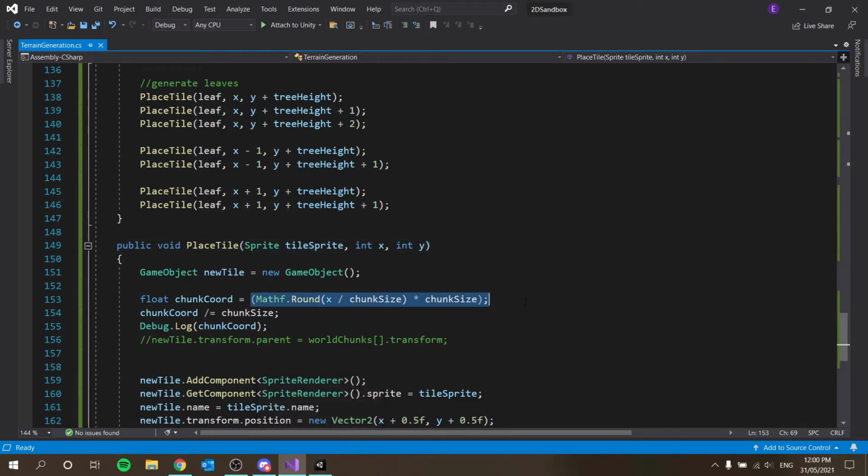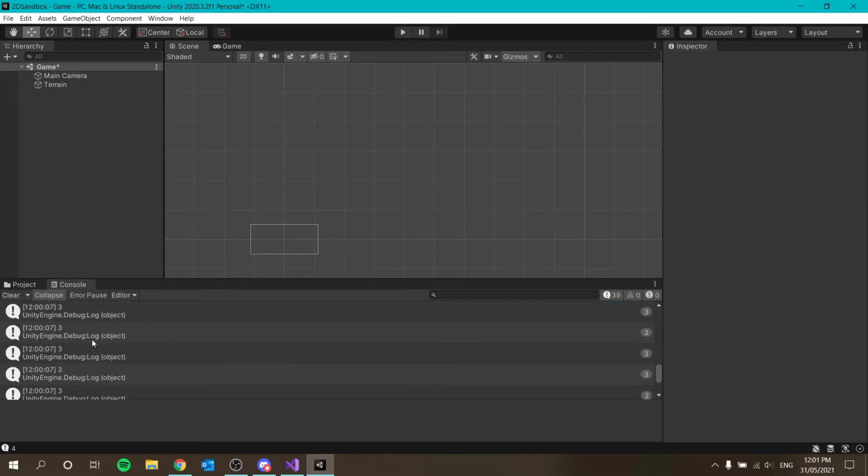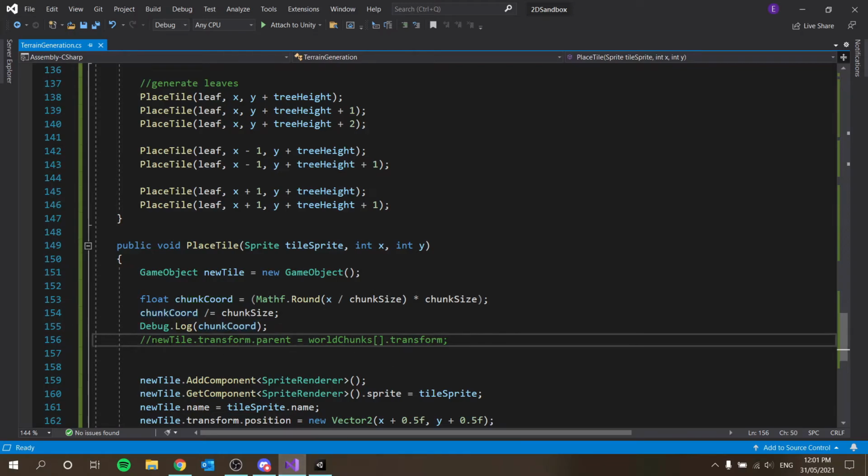Basically, we're rounding it to its nearest 20. So that's perfect. We're snapping it to a virtual grid. And then to determine which cell it is in that grid, we're dividing it by the chunk size. So for example, if its position rounded is 20, then it's in cell number 1 because 20 divided by 20 is 1. So if I'm debugging and logging this, these are the outputs I got. So now we just have to pass these outputs into here. So I'm just going to say this, that, and I have to turn this into an integer.